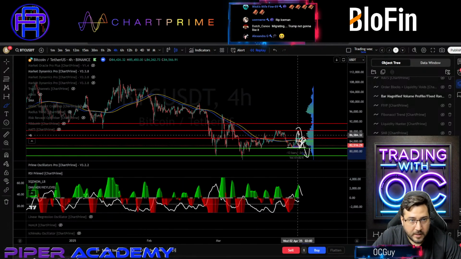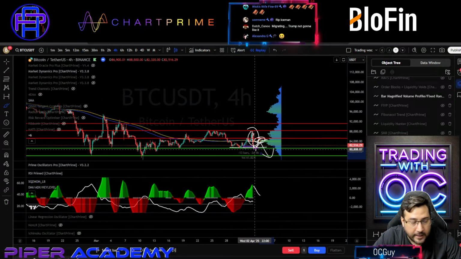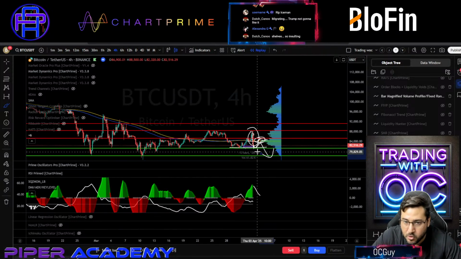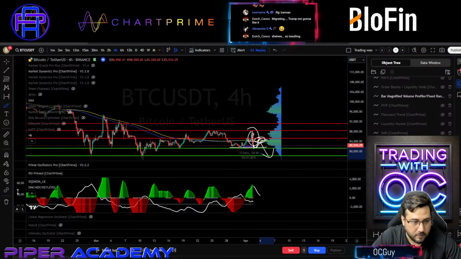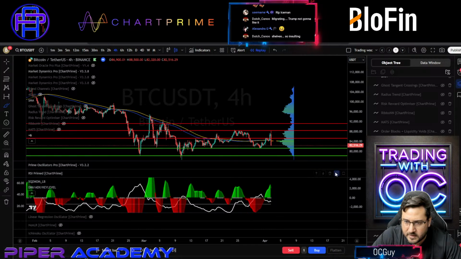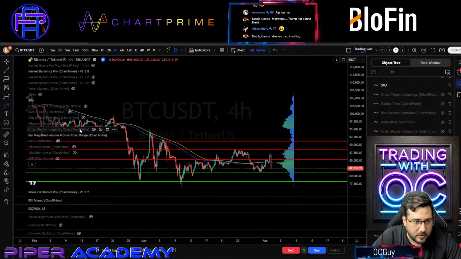Be careful in the markets on the 4 hour, because more pain is coming right after a little bounce. All right, on lower time frames, maybe we can start looking for that bounce upwards and then a rejection to the downside. Let me see if we have any other oscillator or indicators to watch. Yes, the bar magnifier. Let me get rid of this one so we can see the last two that we have in here. Let's get rid of mats.